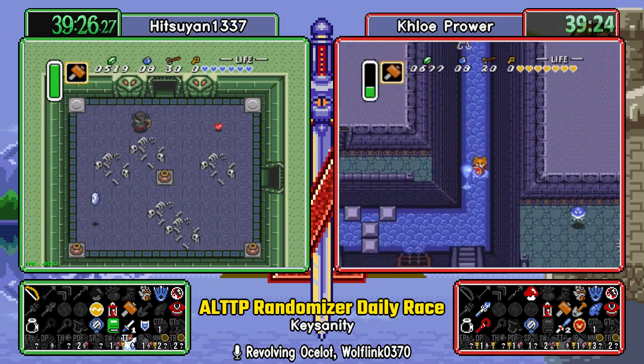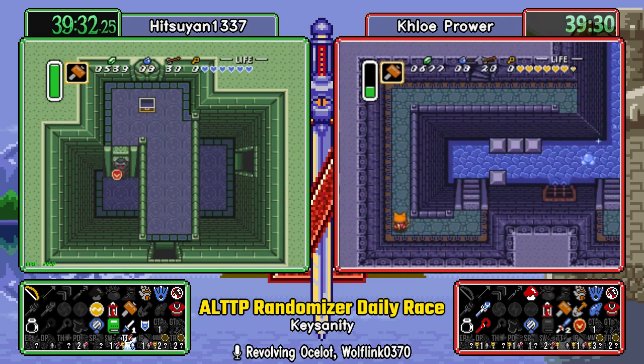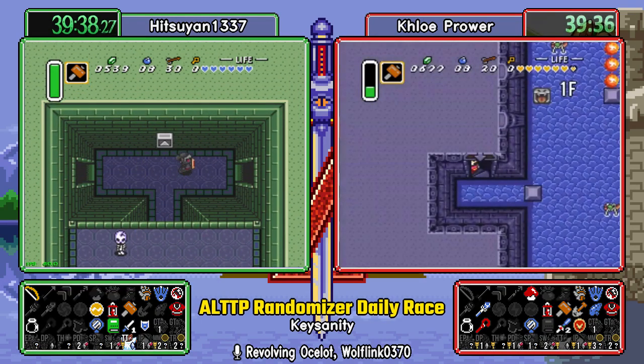And with no hookshot, Chloe has to go all the way back around and go up into the top floor again and take the other pitfall down. So hoping for some value here, because this is an even lengthier left side check than usual.